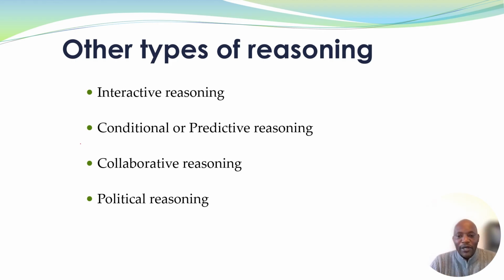Political reasoning is about the issues to do with power. When we interact with service users in therapy, there are usually power imbalances with therapists having power. So political reasoning is really about distributing that power to the client so that the client can be empowered to make decisions. So that's what political reasoning is around. It's also around advocating on behalf or together with the client, advocating for the right services that the client needs to be having or to receive.